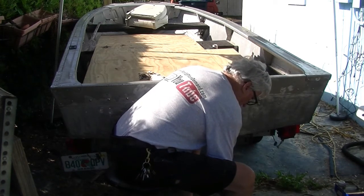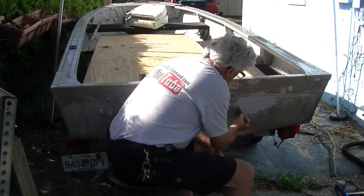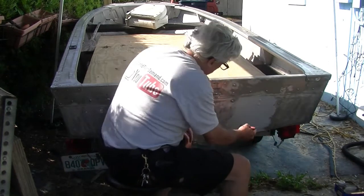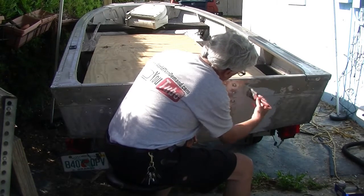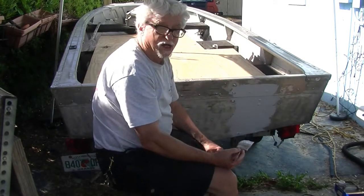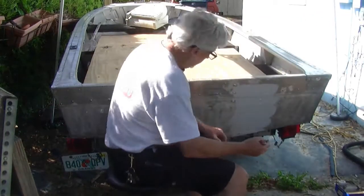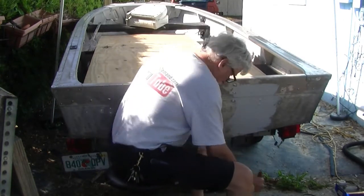This paint is thick, thick, thick. It's thick like, let's see, what was it thick like? It's just thick. And I see why they say it fills holes and all that stuff. Got to turn the camera around so I can see. Now this stuff looks like it's going to be good.